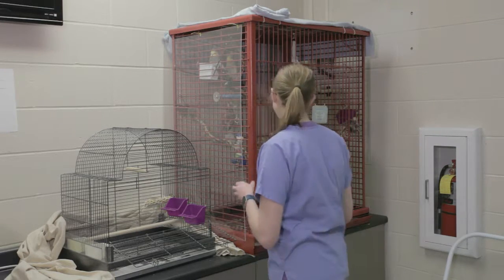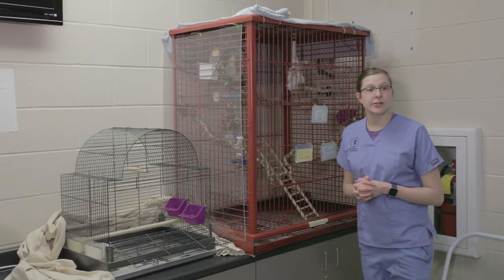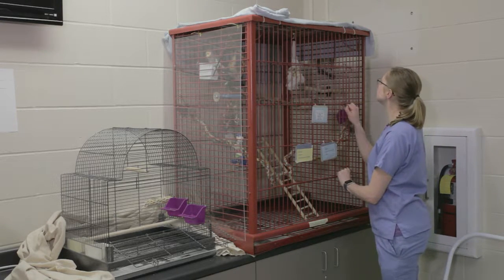Now I can go ahead and transfer the birds from their day cage. So I'm gonna come over here. I'm also gonna make sure that the ceiling fans are off so that we don't have any casualties. I can come over here and open the cage up.